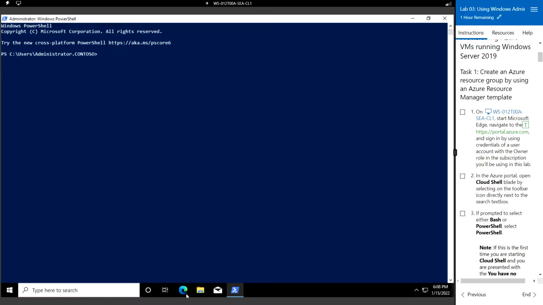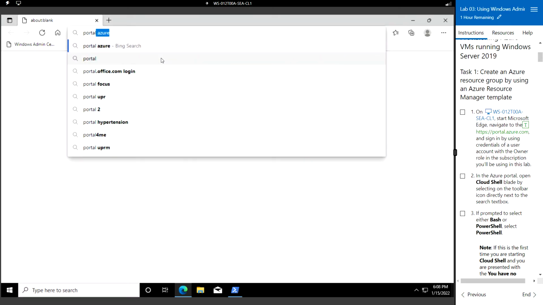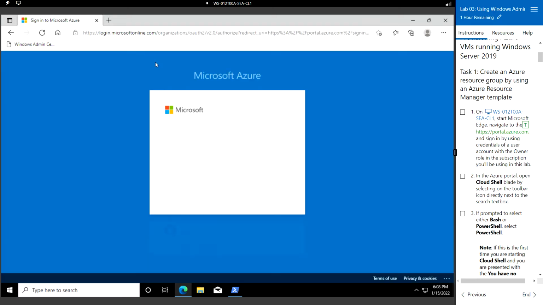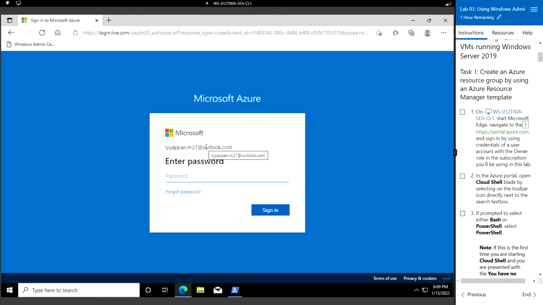So let me first log into the Azure portal, portal.azure.com, which is the URL, and log in with your account.